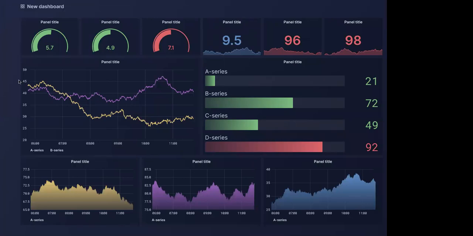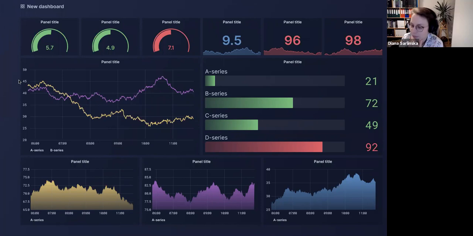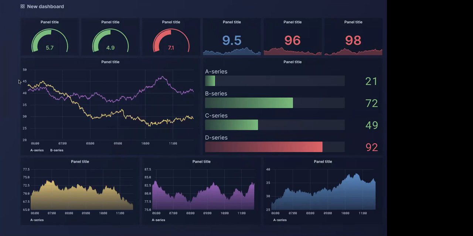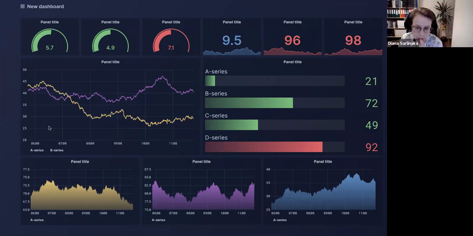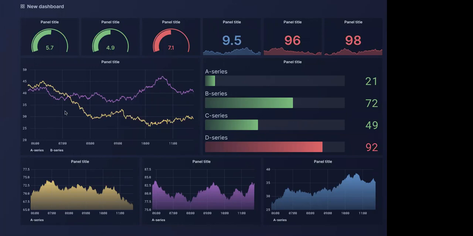Can you hear me? Yeah. I'm not sure about the colors that I see currently, especially on the line graph panel, the one on the left in the middle. Yeah, this one. I actually really like the two default colors. I don't know if these are considered the default colors, but I like these. They are vibrant enough for me to distinguish the two, and they play nice with the entire look and feel of this dashboard, I believe.